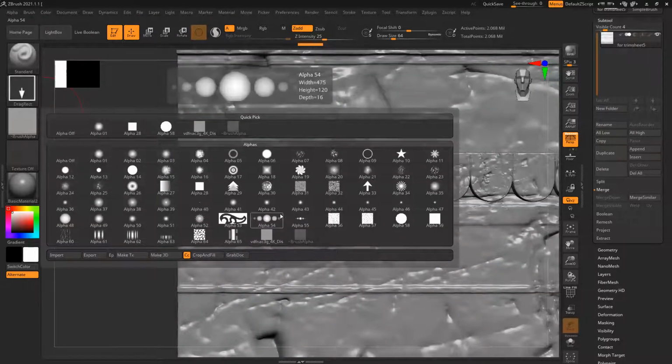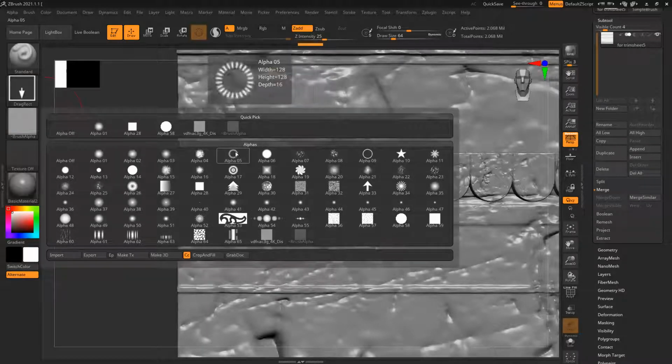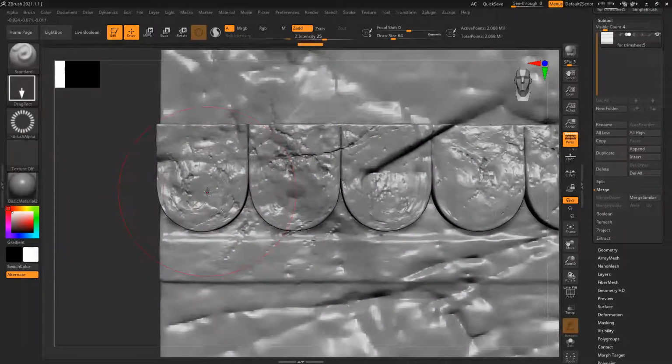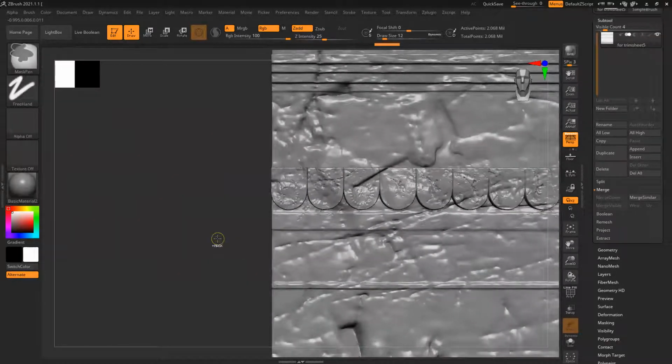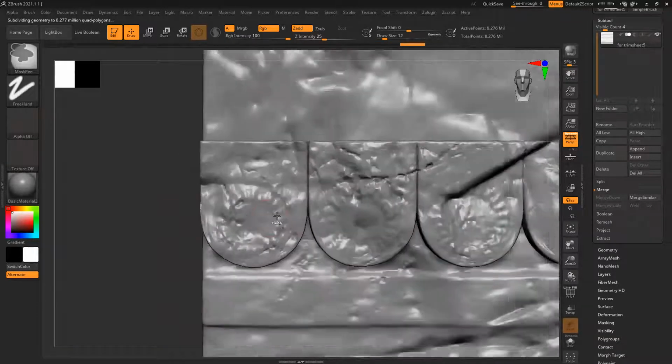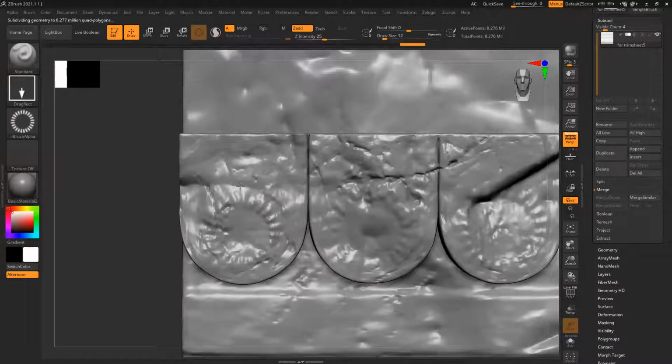And let's see if we have some design that I can use. Not visible. So I have to subdivide it one more time. 8 million, quite a high polygon count.